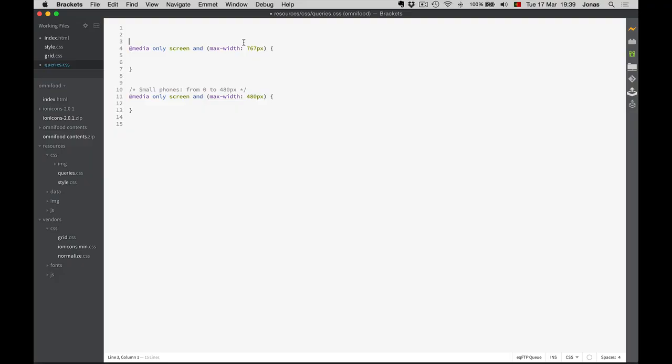And then the next media query will target the iPad and of course other tablets as well. I'm just going with the iPad and the iPhone because you know those are the most popular devices. So I will say small phones to small tablets, because you know there are maybe some tablets with 700 pixels width or something like that, so we target them as well here. So this means from 481 to 767 pixels, right?